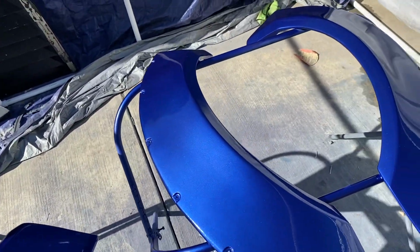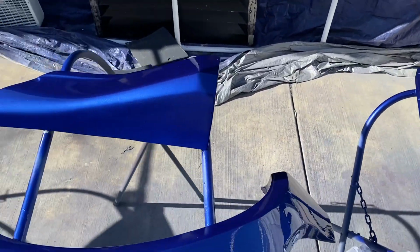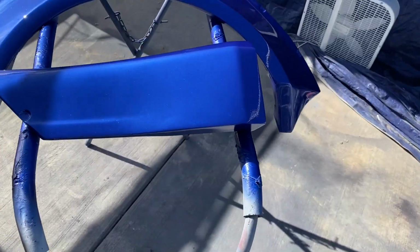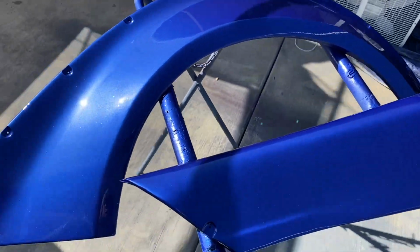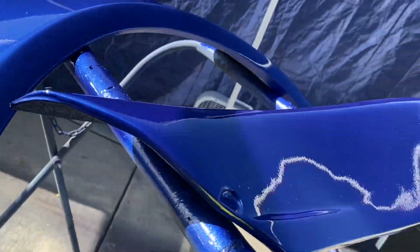Some of you more experienced people can see that there's orange peel. That's not really a big deal. You just sand that out and buff it out. It usually happens when you have low pressure at your tank or at your gun, or it's just not spraying at the pressure it's supposed to, so you get orange peel.